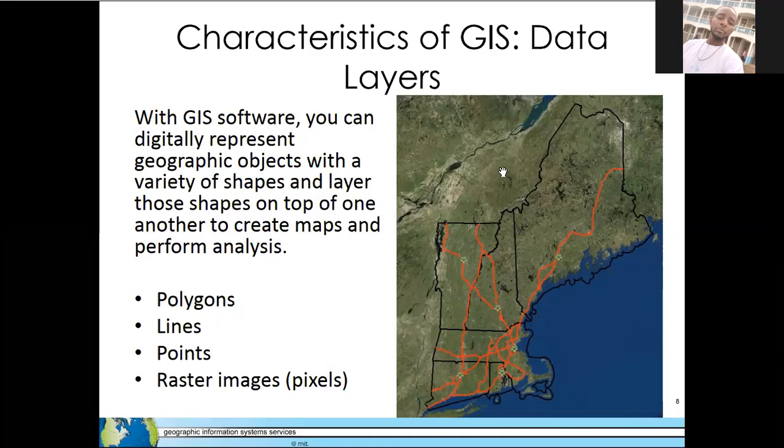We have raster images that will give an idea of the representation of that particular locality. Here, the resolution is very, very poor, so we cannot clearly observe what is found in each of these localities.